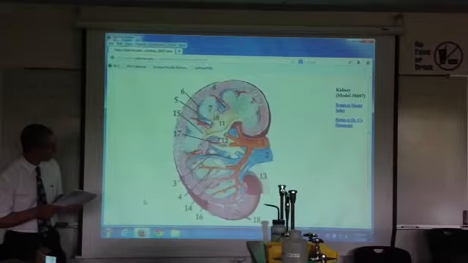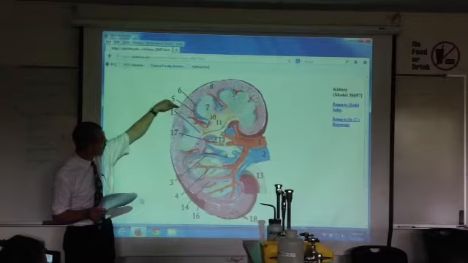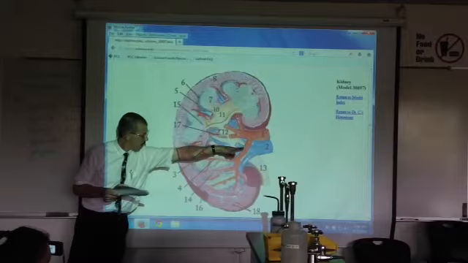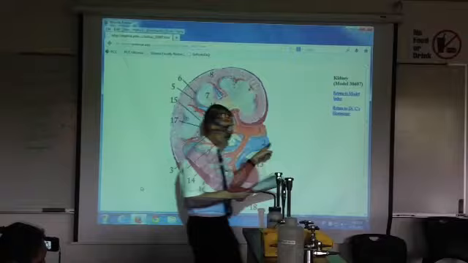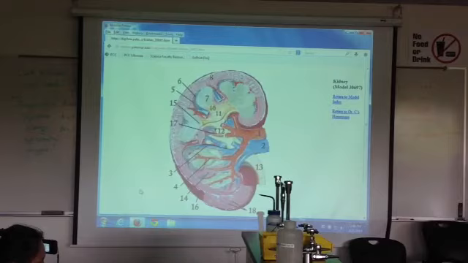Okay. Then you're going to turn around and go backwards on the veins. You're going to repeat your language in reverse. So there would be a blue thing up here that goes down, which would be which one? Cortical radiate. Cortical radiate, then a curve. Arcuate, and then you'd go down, interlobar, and then, no, there's no segmental, believe it or not, so you can't do that one, but you can do renal. Right. So you would learn one way going in and just reverse it with one difference going out, but basically every time you split, you're going to give it a new name, right? So thou shalt know the pathway of blood, thou shalt, right?